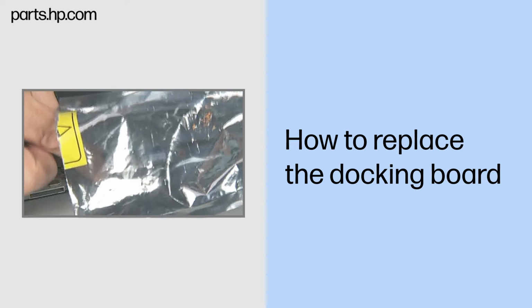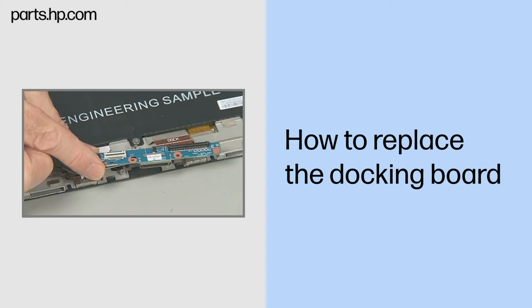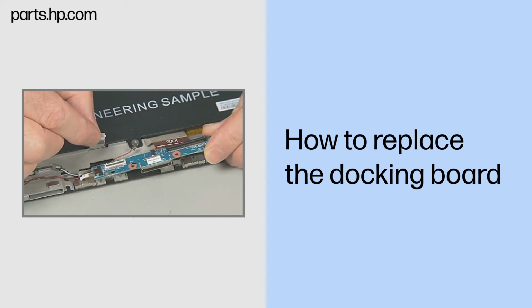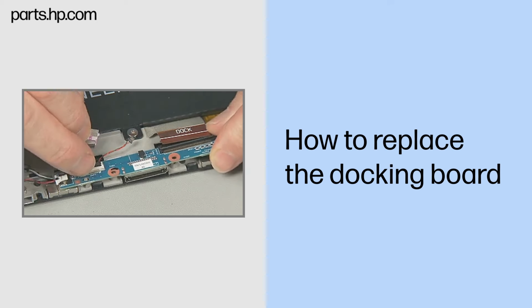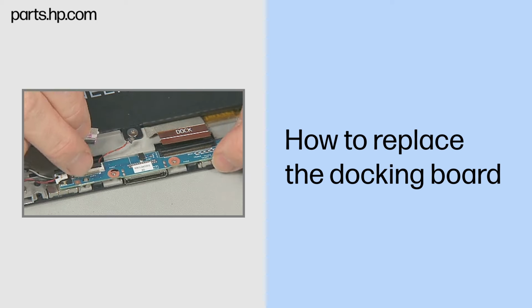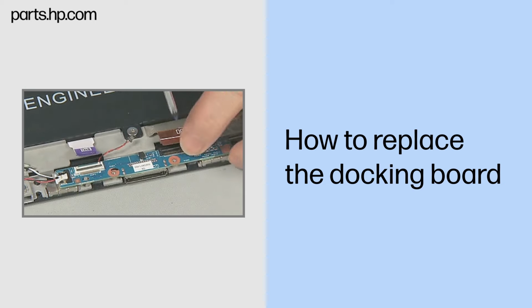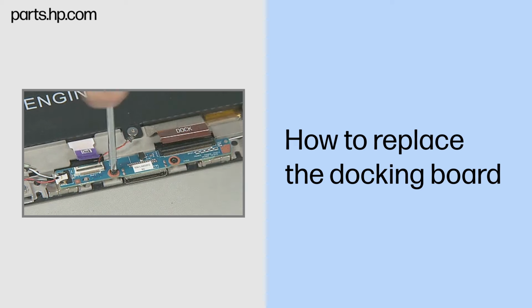Replacement. Remove the docking board from its static dissipative bag. Place the docking board into its compartment in the Slate enclosure over the alignment pins and screw holes. Replace the two thin 3mm P1 Phillips head screws to secure the docking board to the Slate enclosure.